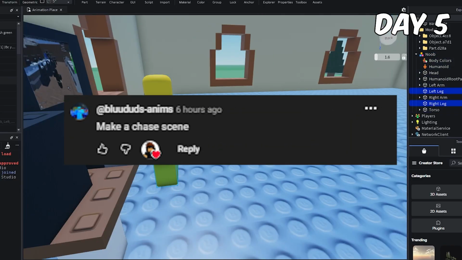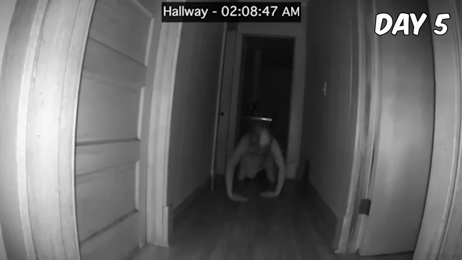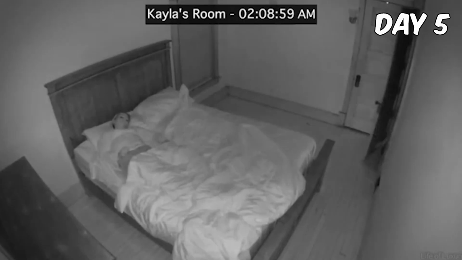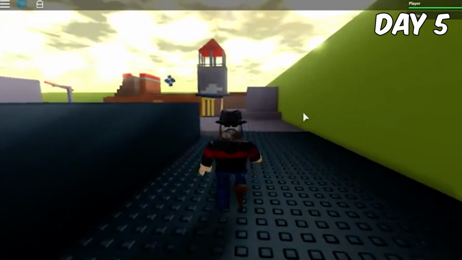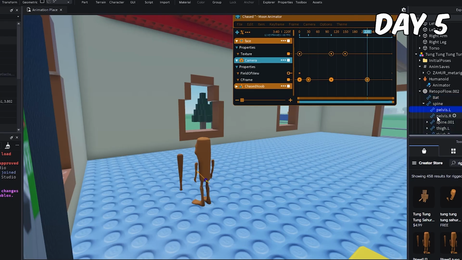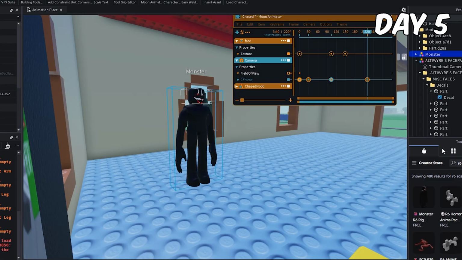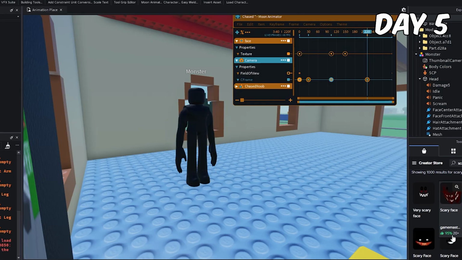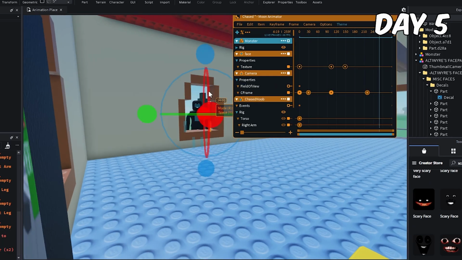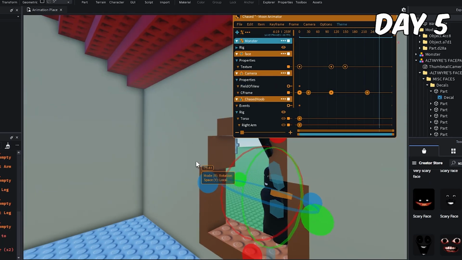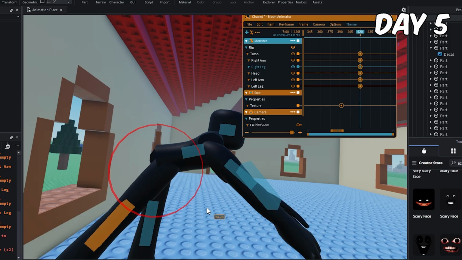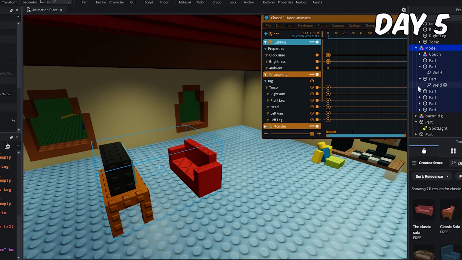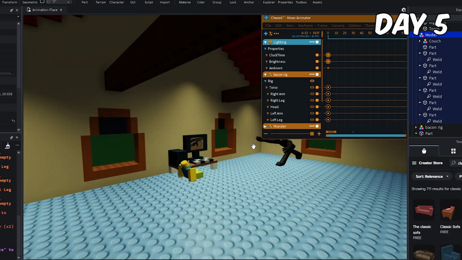I started by animating this comment. I figured that animating some kind of monster chase scene would be a perfect way of implementing lighting animation, since I know it's gonna have to be dark. After getting started, I realized that this was my first time animating a non-blocky character, since the monster is using a completely custom rig. Once I got used to animating the monster, I came upon a new obstacle. Getting the lighting to actually look good took way longer than I expected.